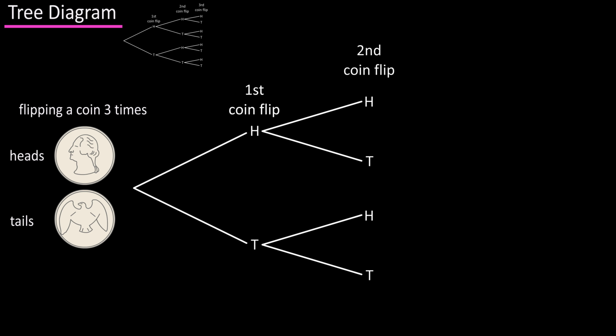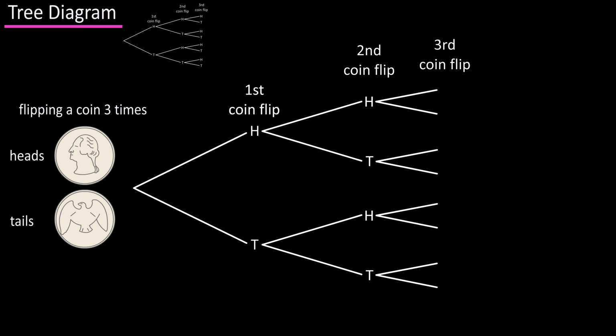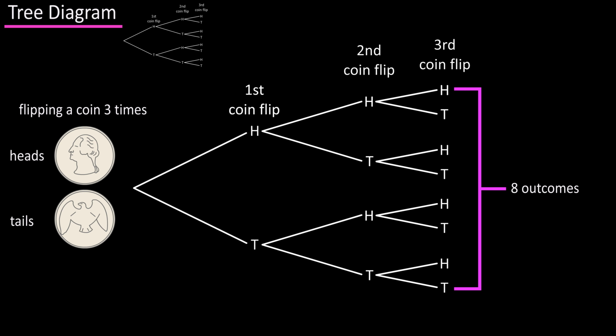So now after 2 flips, we have 4 different possible paths, so to speak. And for the third flip, there again are only 2 possibilities, heads or tails. So from each of these, we can draw in 2 branches outwards. And at the end of the branches in the top path, head on flip 1 and head on flip 2, we can address flip number 3. Again, there can only be a head or a tail for flip 3, so we write in an H and a T at the end of these branches. And we can write these possibilities in for the end of the branches for the other 3 paths, H or T. So after doing all of this, we have a total of 8 possible paths or outcomes.